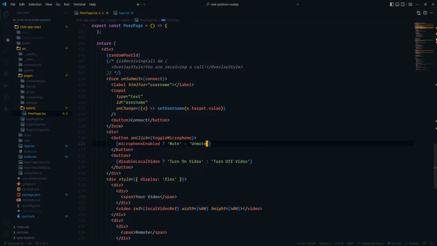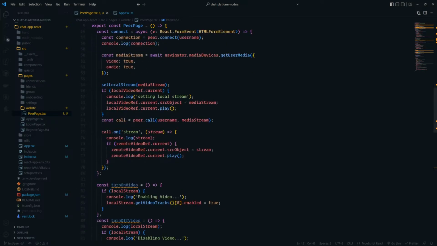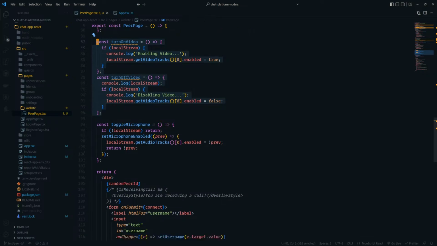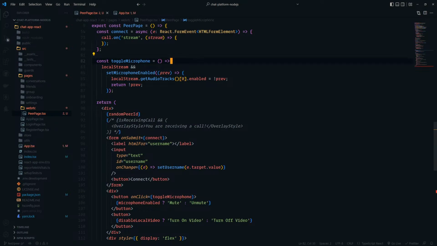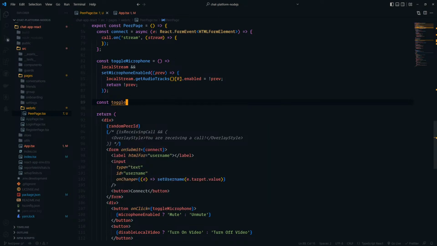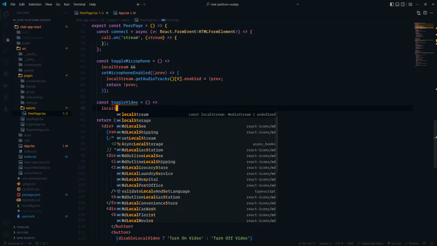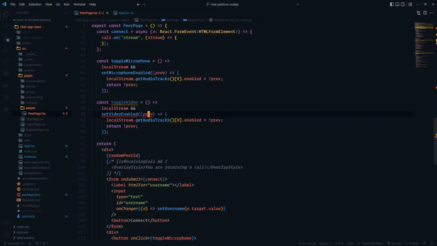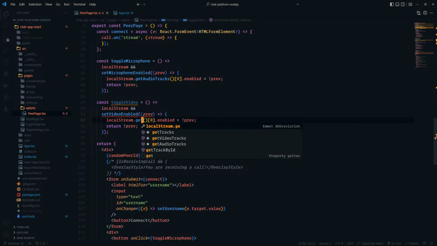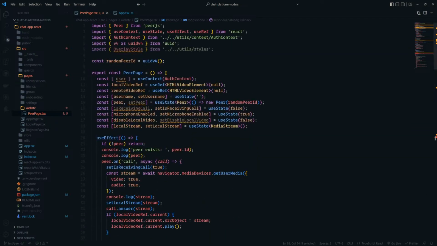We'll do the same thing for video as well. So allow the user to toggle their video. Let's do that. So let's do this local stream and there. Okay, let's toggle video, local stream, and set video enabled. Literally the same exact thing. So do this, that's bam. And instead of get audio, we get video tracks enabled. Perfect. So now we just got to go up here and define that.